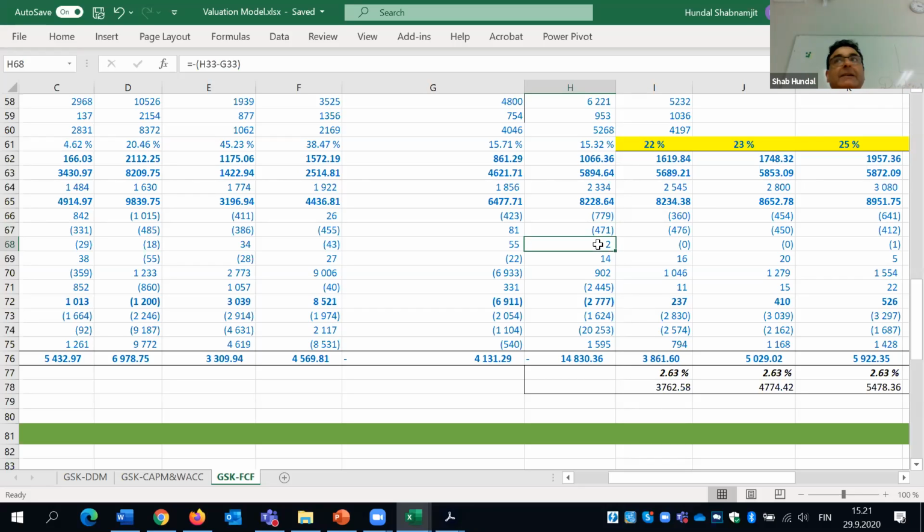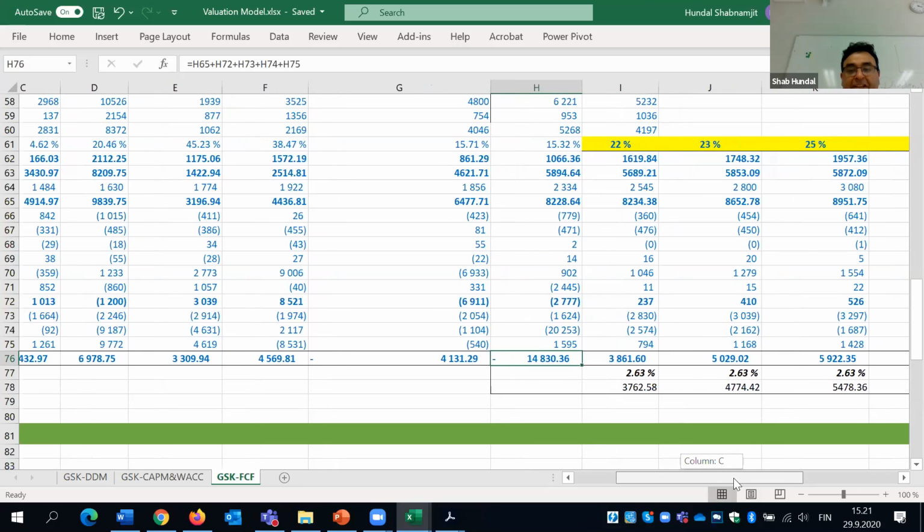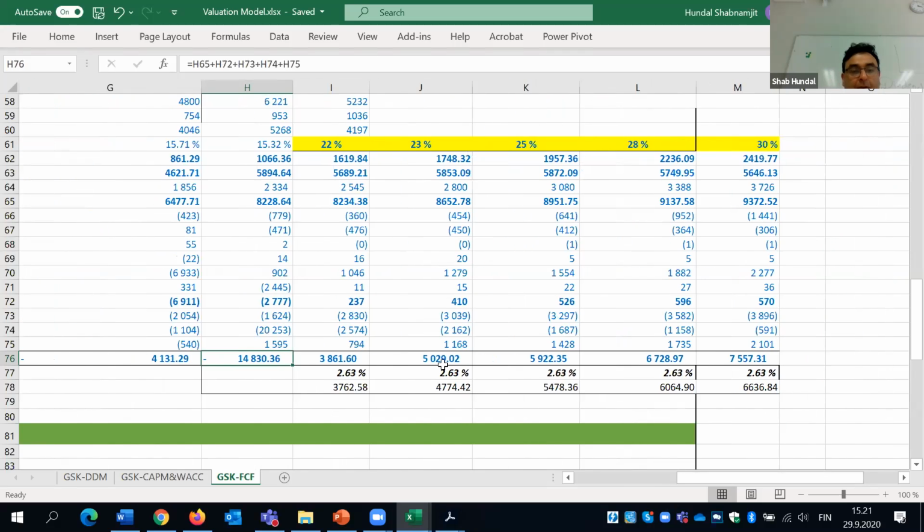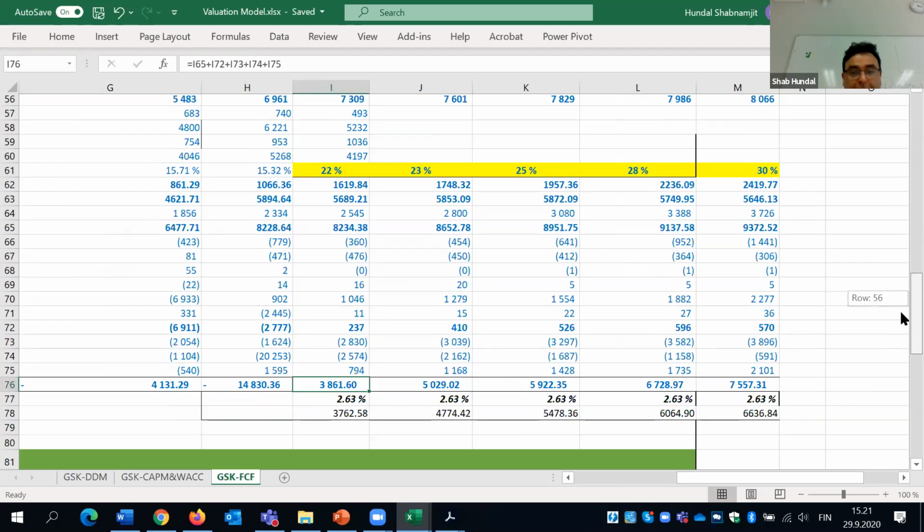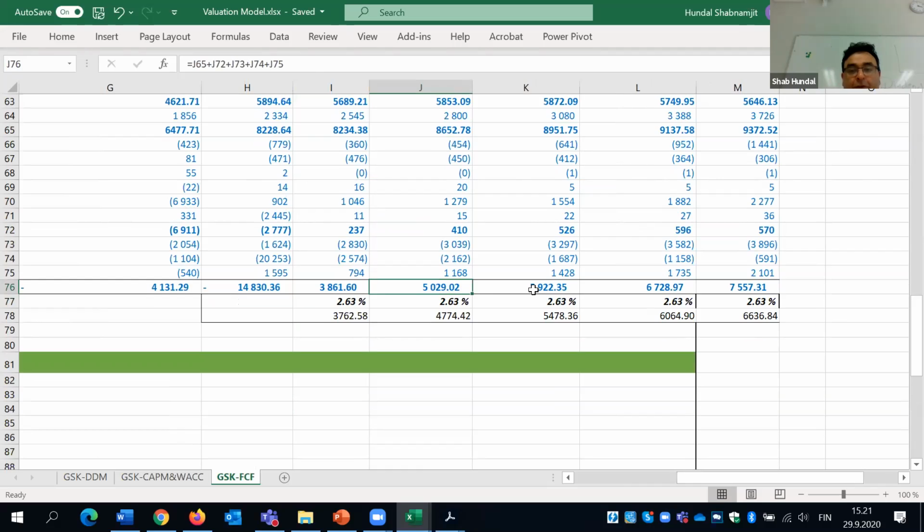When you buy something, you pay something. At the moment, I'm only looking at the impact on the cash flow. And when I do it this way, I get my cash flows for each year. Cash flow for 2020, sorry, 21, then cash flow for 21, cash flow for 22, cash flow for 23, and cash flow for 24. And then guess what? I calculate my discounted cash flows. Look at the screen.